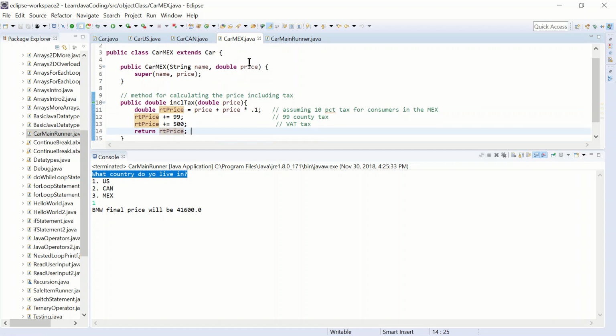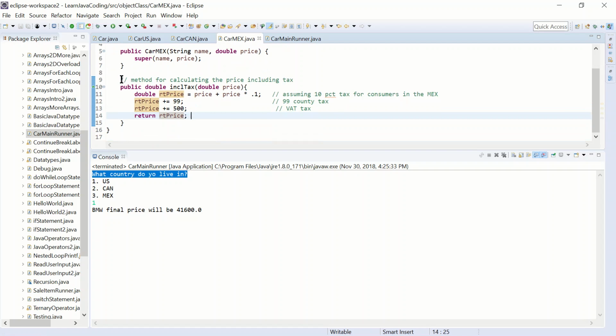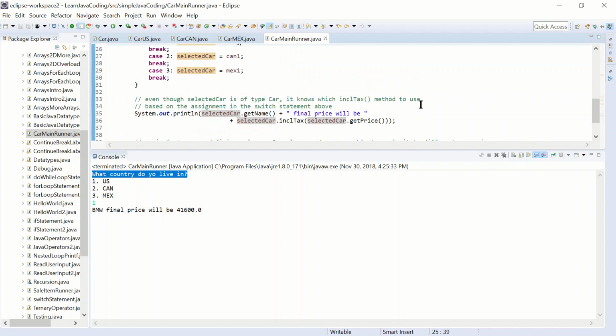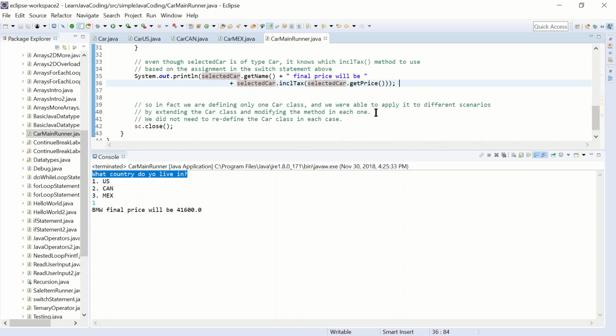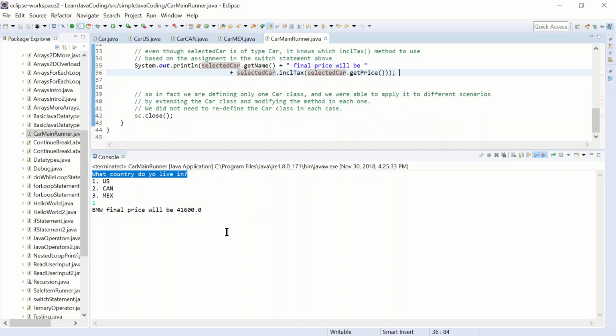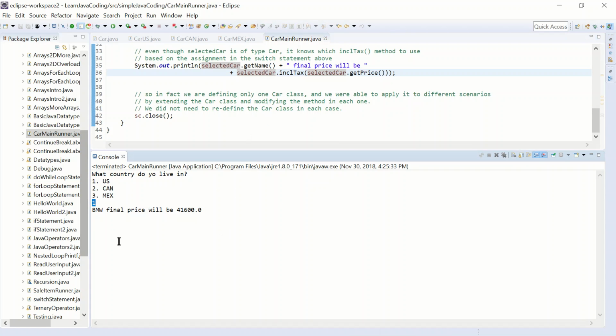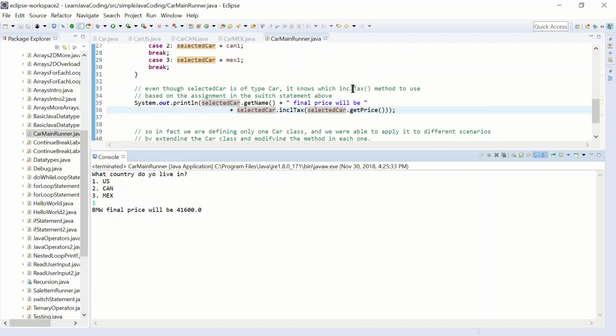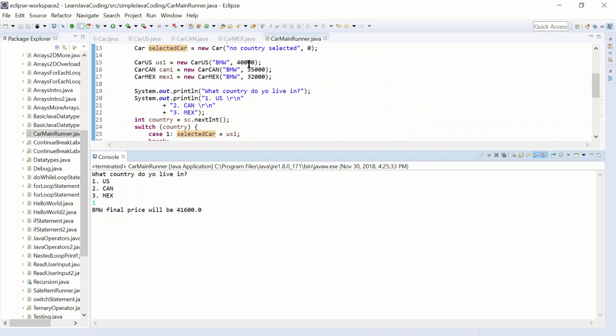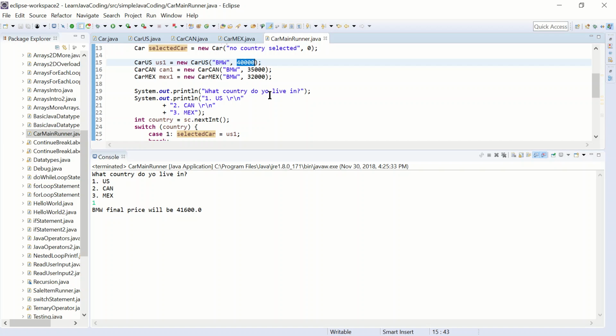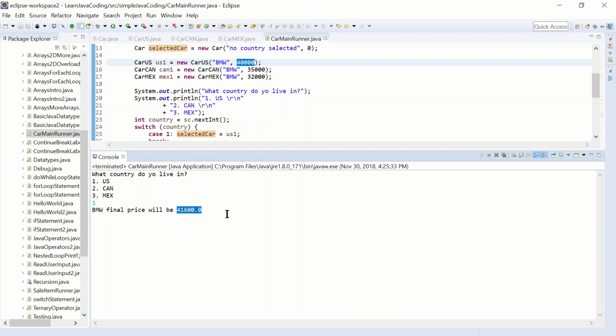And if I'm from Mexico, it knows to use this method. And we can see that when I pick US here, it knows that the BMW is 40,000 plus 4% of 40,000, which is gonna come out to be this.